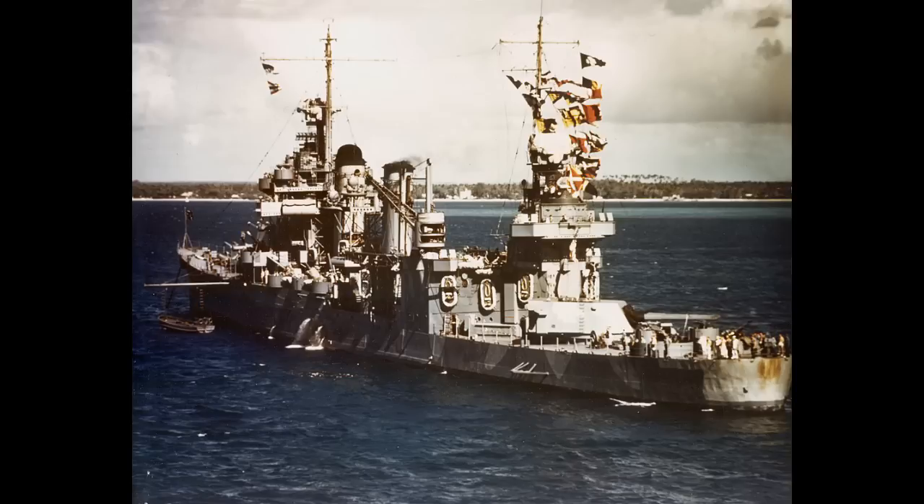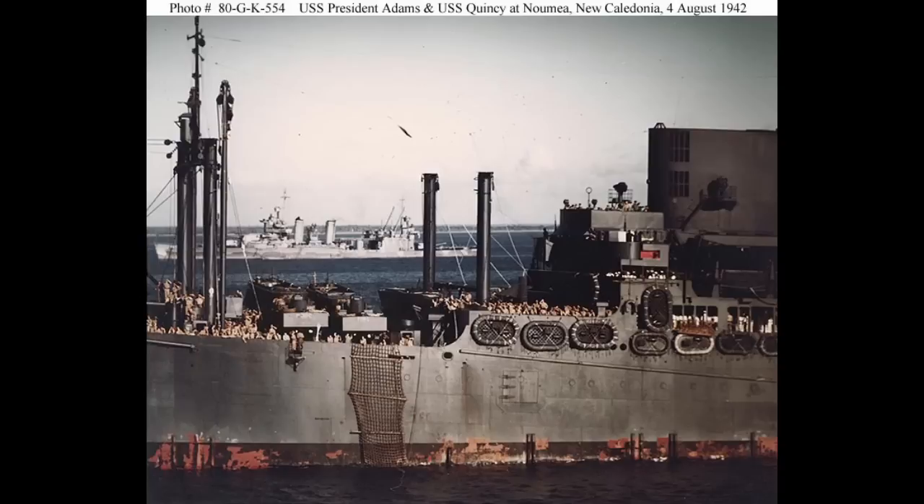In the immediate aftermath, she remained in the Atlantic, returning to Iceland from January to March of 1942. Following another overhaul that lasted until May, she would get her chance to enter the action of the war. At that point, Quincy returned to the Pacific, and upon arrival in San Diego, she would be assigned to support the invasion of Guadalcanal. This would be her first taste of action, and as it would turn out, her only taste of action.